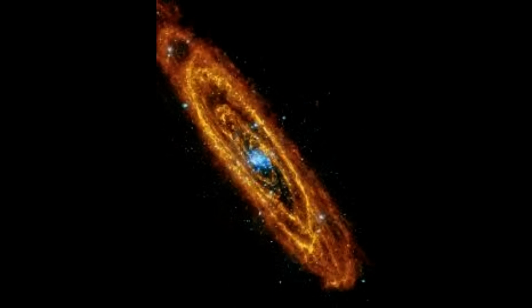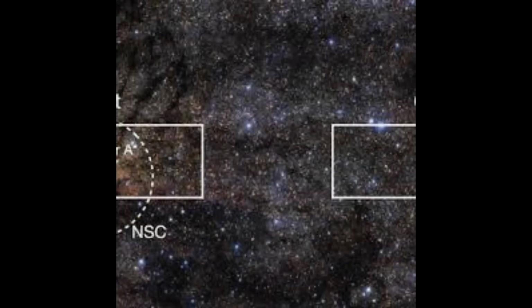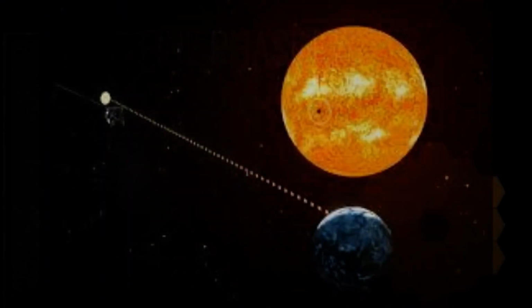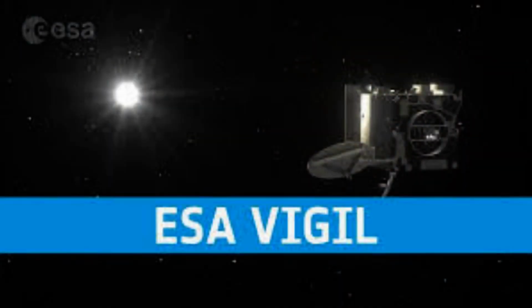Eastern Daylight Saving Time. Even after working on the program for many years, I'm as excited as everyone else who is anticipating the release of the first beautiful full-color images and data from NASA's James Webb Space Telescope, an audacious endeavor in partnership with the European and Canadian space agencies, says Eric Smith, a Webb program scientist at NASA who has been working on the telescope team since its beginnings in the mid-1990s.